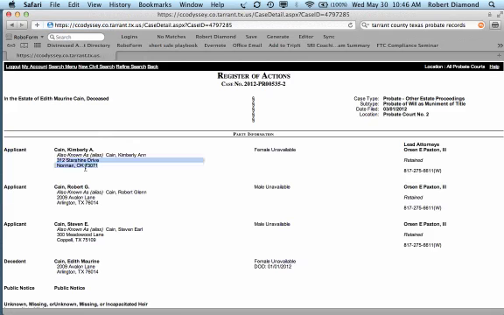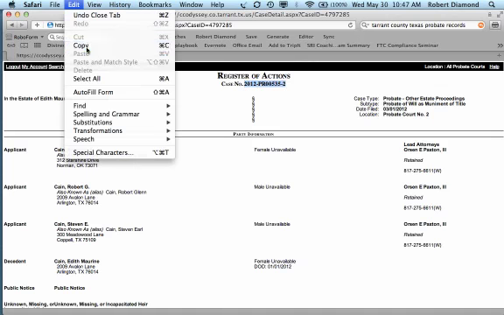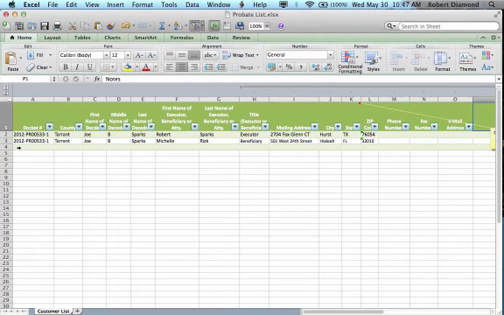And there we have the applicant, and we have a co-applicant. So we have Kimberly Ann, and we have Robert Glenn, and then we have another applicant, Stephen. We're going to send letters to the applicants. Again, very simple process. We just take the case number first. So we copy that, and we put that down.